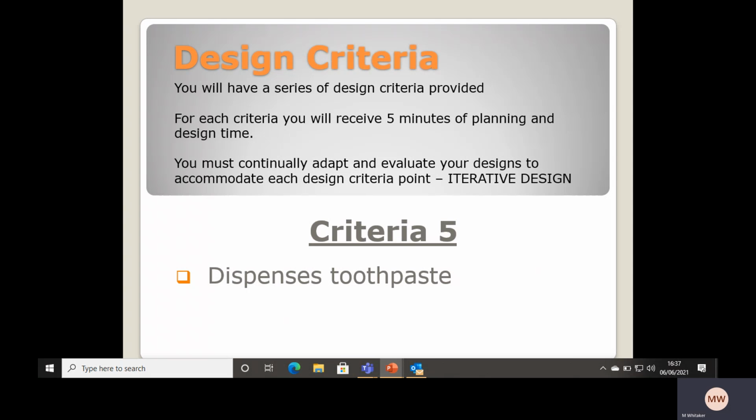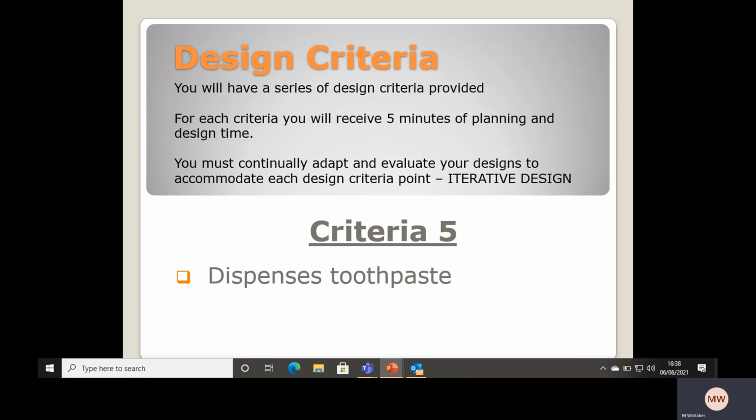So in other words, could you create some kind of mechanism, some kind of concept that allows the whole device to work in one single unit? So rather than having necessarily a completely separate toothbrush and a completely separate tube of toothpaste, is there some way that the toothpaste could easily be put onto the brush, or you could buy both things combined? Could the toothpaste possibly be combined inside the toothbrush?